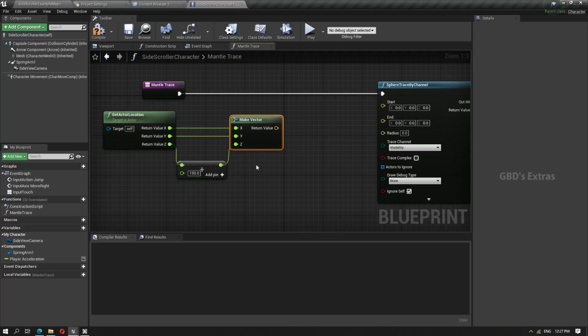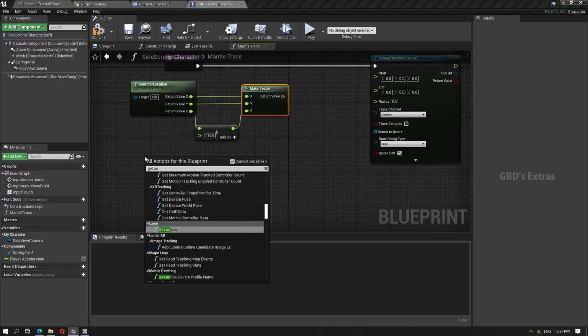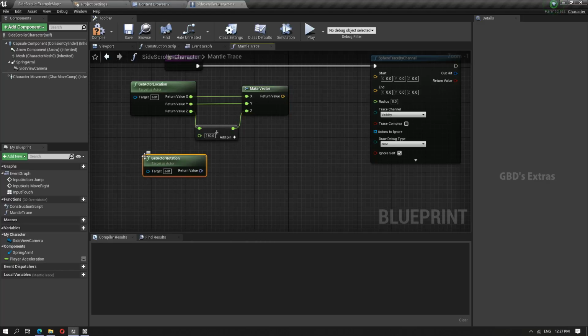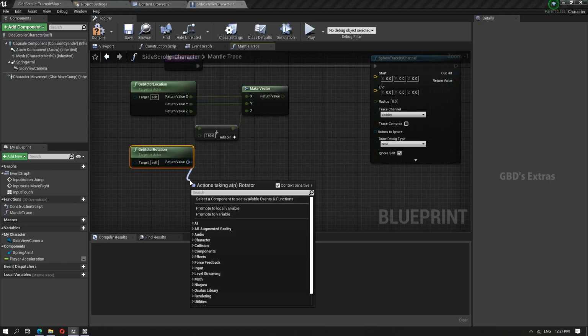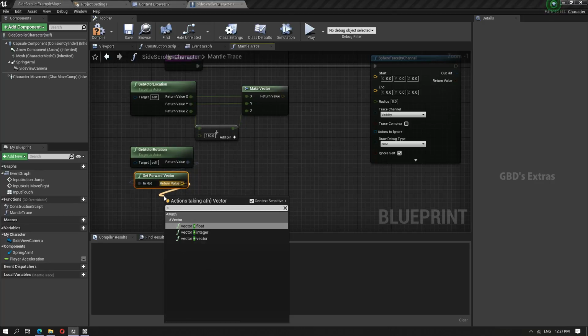Then we need the actor's rotation, then the actor forward vector, and we will multiply a float with this so that the trace point is a certain distance in front of the actor.